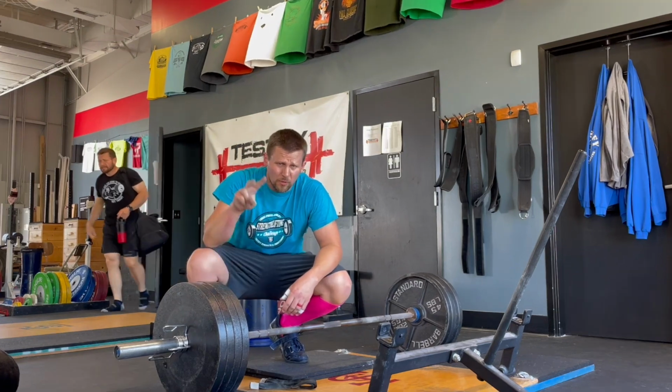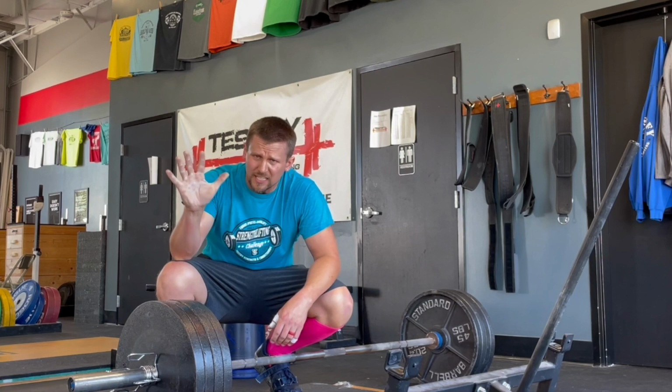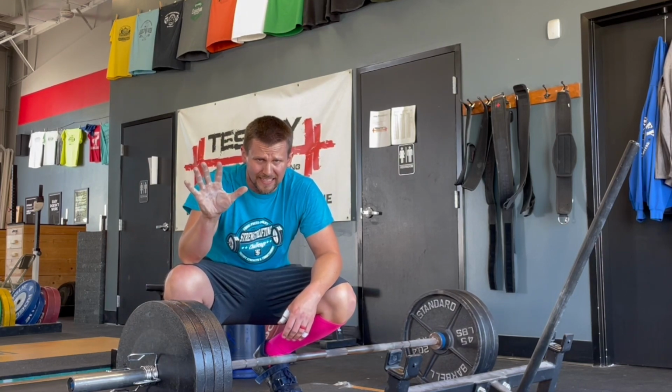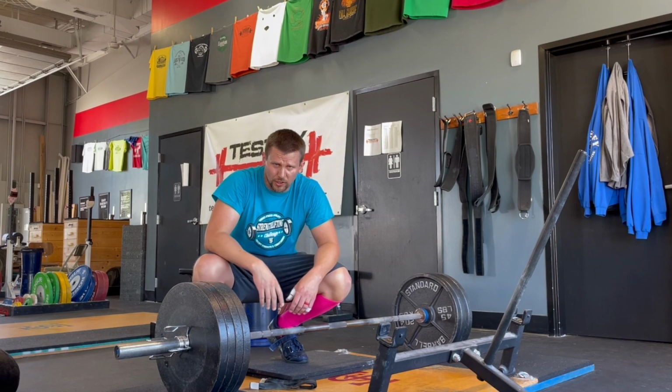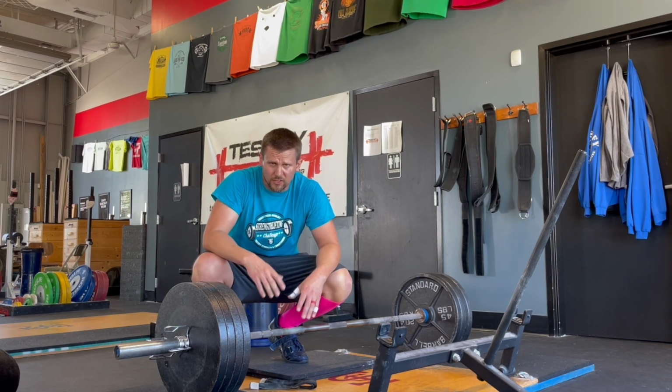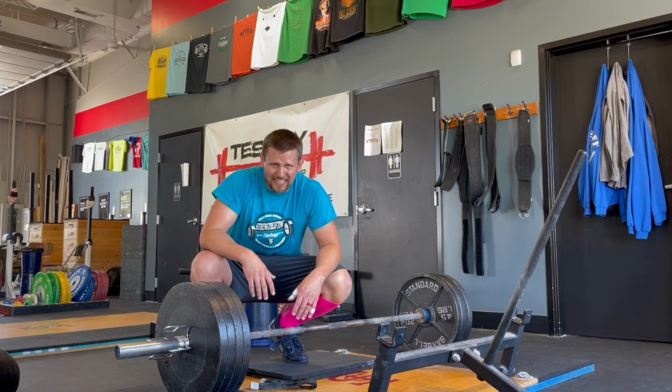All right, equipment number two. I don't know if you can tell from here, but my hand is already pretty darn white and chalky because I've already got chalk on my hands. I snatched and I clean and jerked earlier in this workout. Now I'm deficit deadlifting, so I already had chalk on my hands because of that. But I am going to use chalk again.